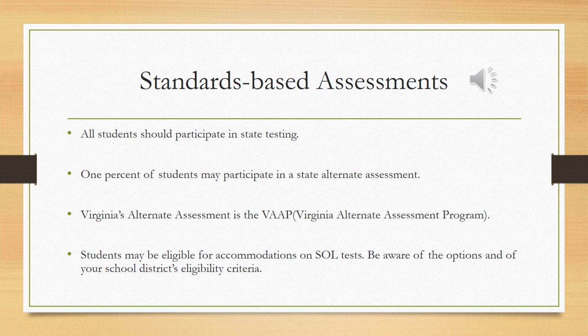Students may be eligible for accommodations on SOL tests. You need to be aware of those options and of what your school district's eligibility criteria is for each of those options. But when you're developing an IEP, keep in mind how that student will be participating in testing so that we can measure their progress in the standards.